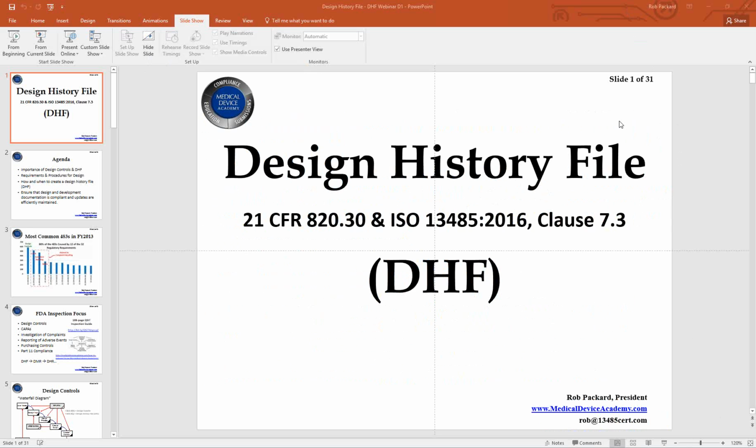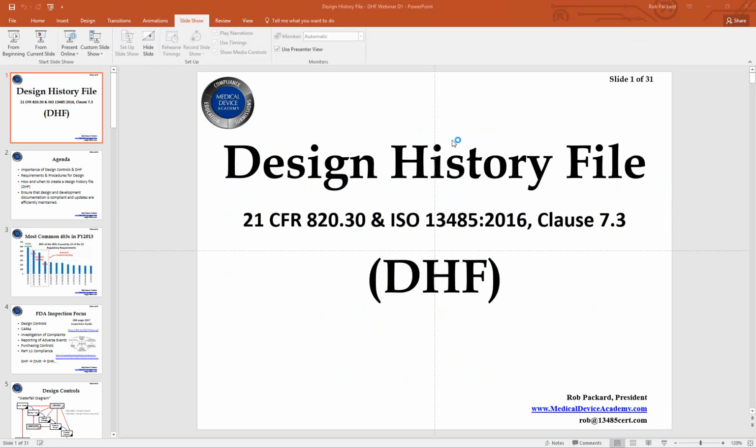The next question was, DHF is related to product documentation, while the DMR is related to the production process. I don't know what technical file is, though. So the DHF isn't just product documentation, it's all the records that show that you followed your design plan for a project. And it could be an abbreviated project, so it might not include previous versions of the design. It might just include the current design project, which is a modification. So you might have multiple DHFs for the same product.